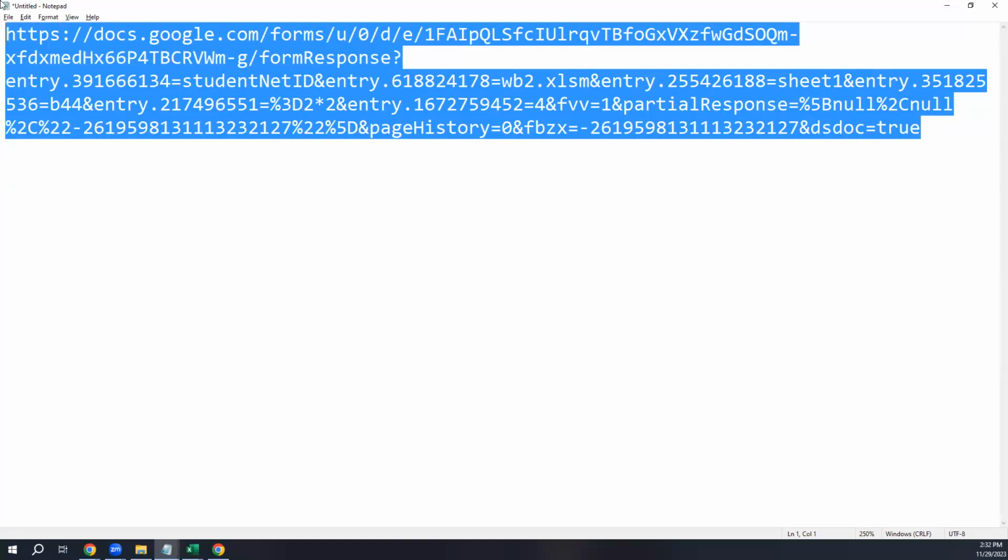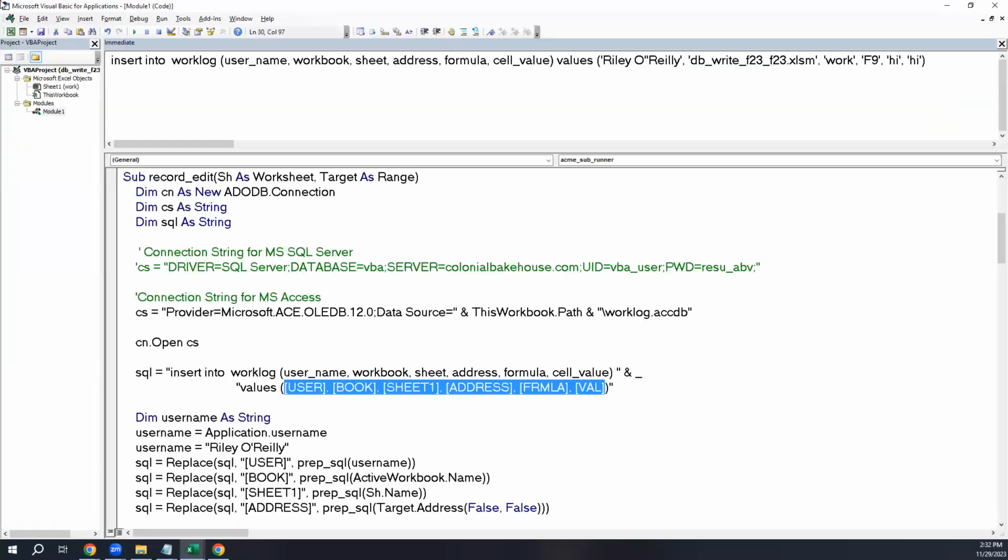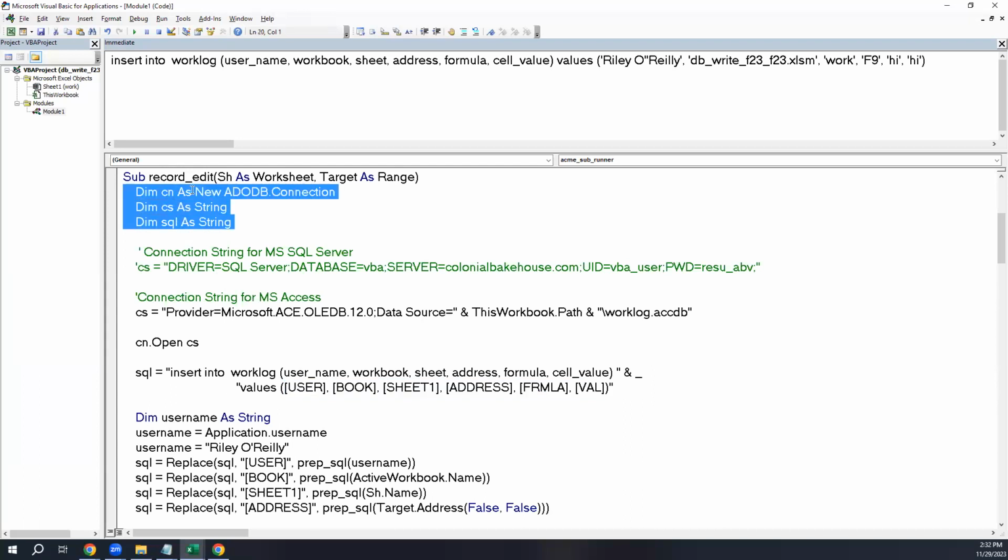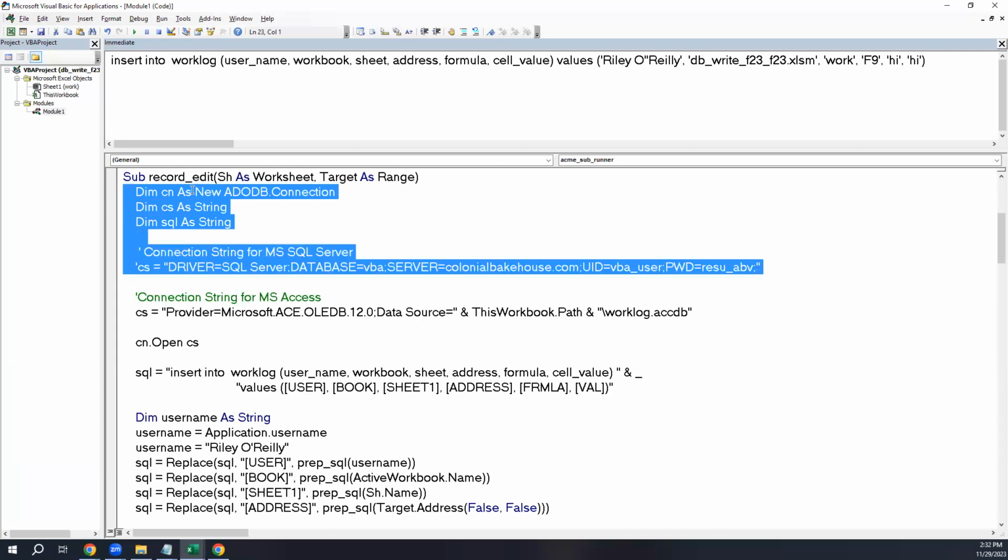So let's copy this and come back to our code. So I've got this record edit, and let's get rid of this database stuff. I don't need the connection, I don't need the connection string, I don't need the SQL. I don't need any of this.